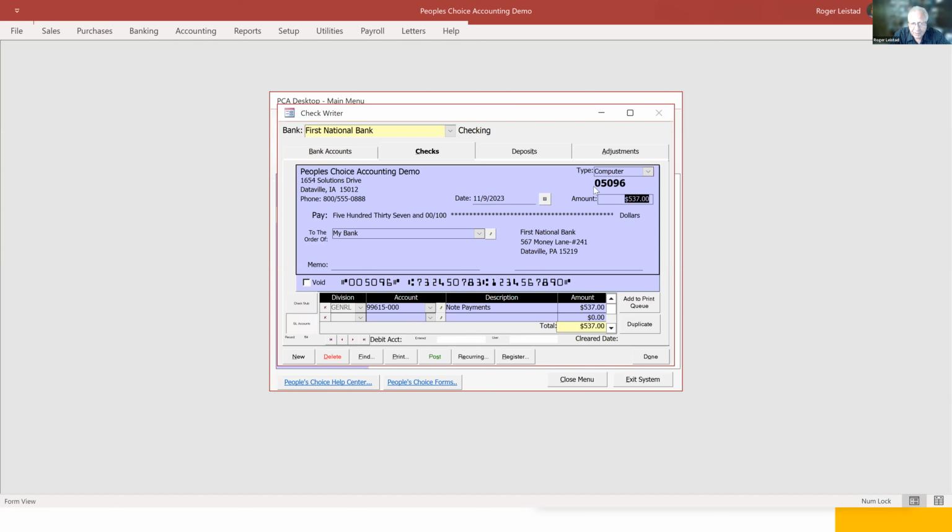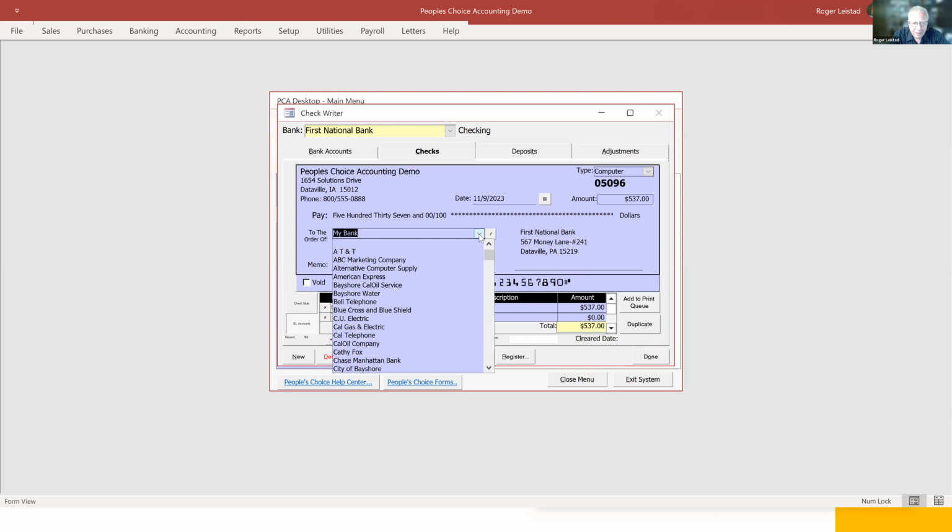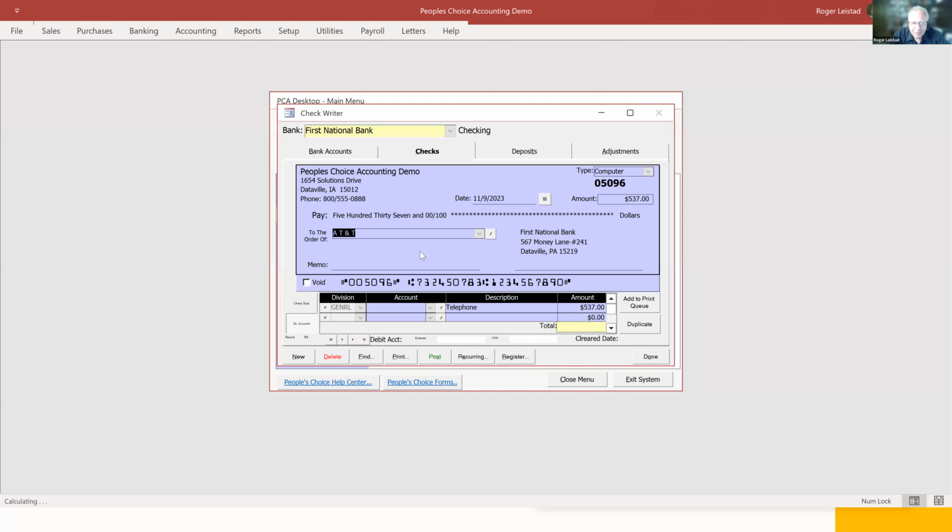It's going to assign the next check number. It's going to put in today's date, but you can change the date. And it's just a quick way to, it's like, oh, this was my monthly note payment that I put in. And so duplicating a check, or if it's a check that you use for various expenses but it's to a different vendor, you could always duplicate it and then come here and select a different vendor, in terms of speeding up the entry of checks.